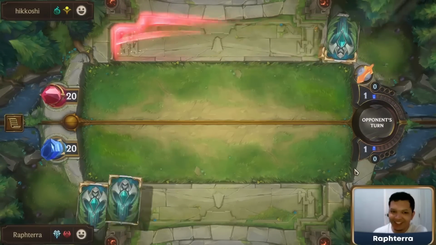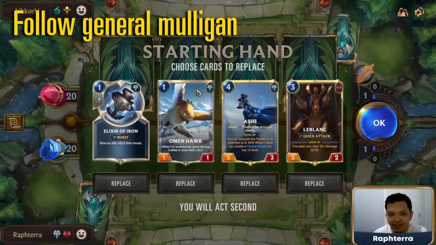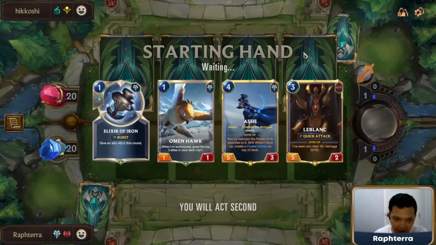Viego Shurima. This is a pretty decent hand. We have turn 1 Omen Hawk, turn 3 LeBlanc, and the turn 3 Ashe with backup Elixir of Iron. I like it. I'm gonna keep this hand. Can't complain about this one.